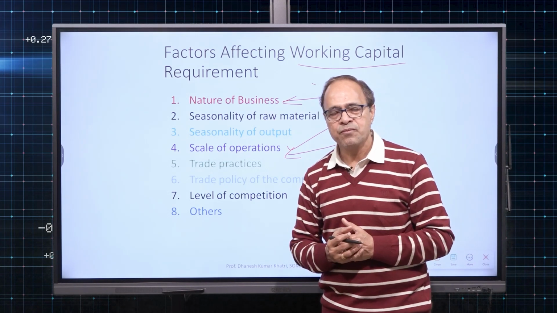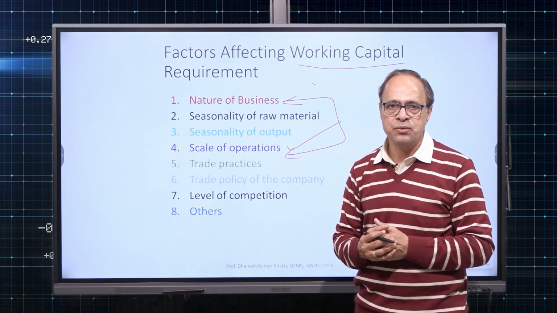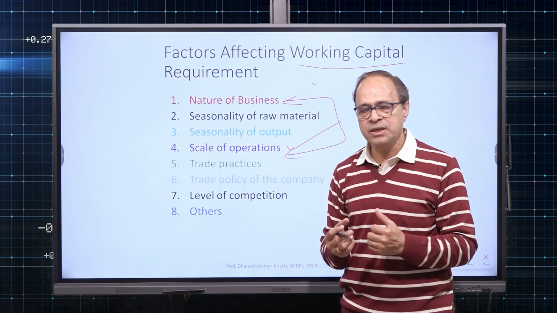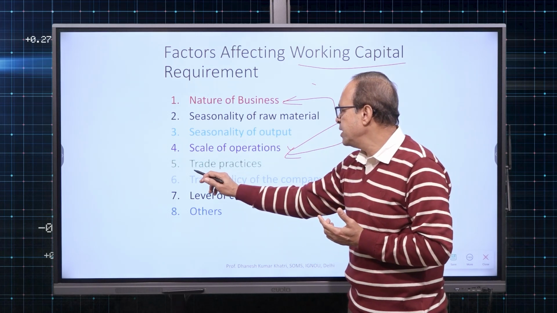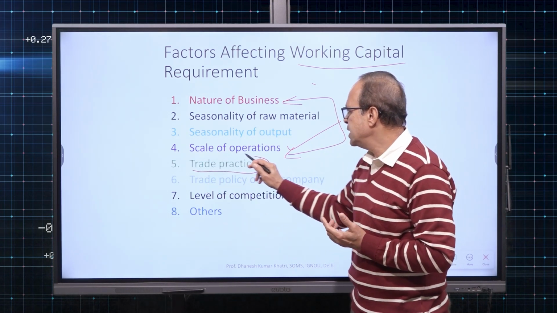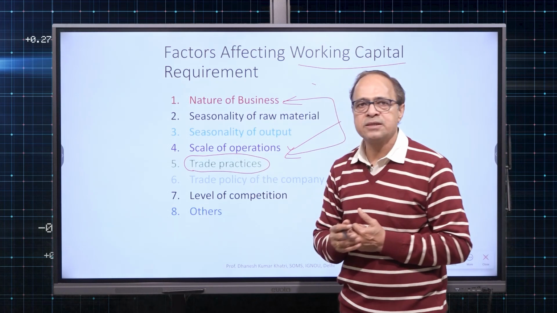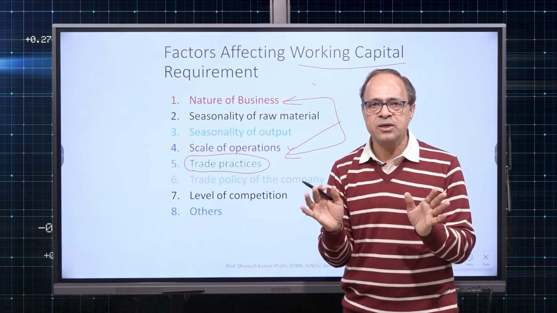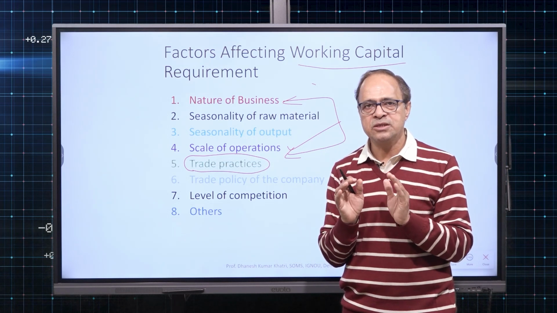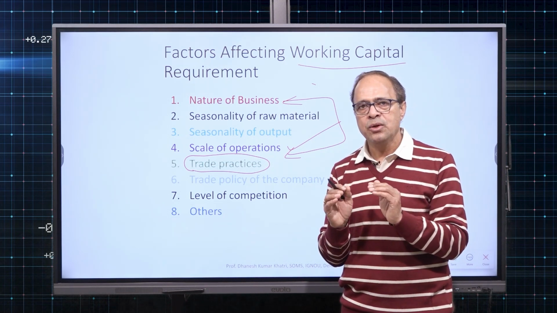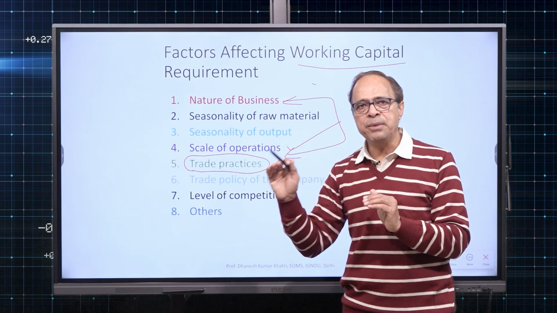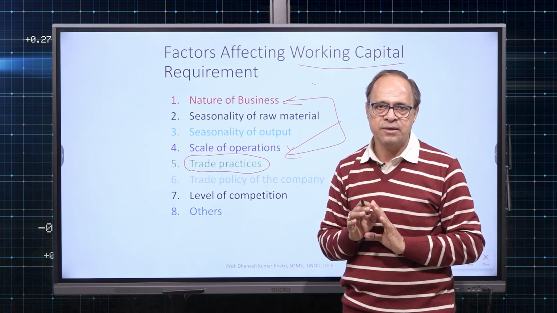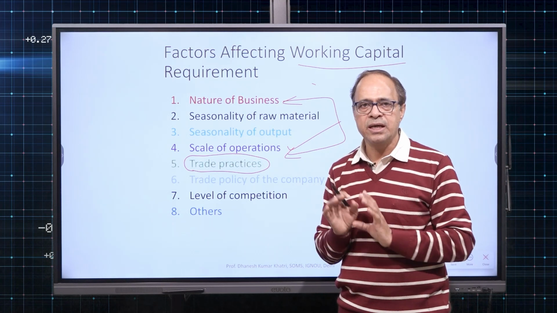Now, question comes, there are other components of working capital also. So, what will affect that? So, let us say trade receivables or trade payables. So, we have trade practices. They will affect investment in receivables. If suppose a business house says we will never give any credit to anyone, then their investment in receivables is zero. But remind you, when you do not give any credit, whereas your competitors are giving the credit, definitely your sales might be down. So, your sales will get affected, and if sales is affected, profit will get affected.